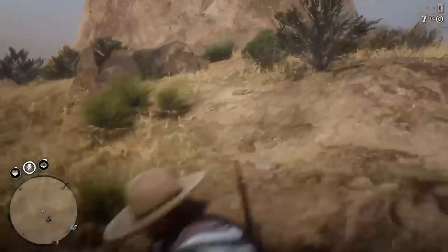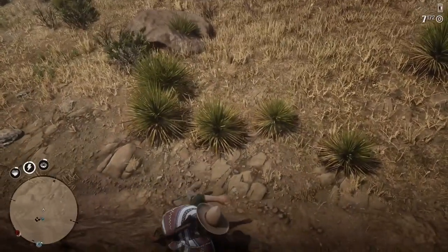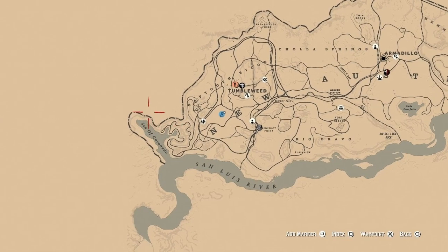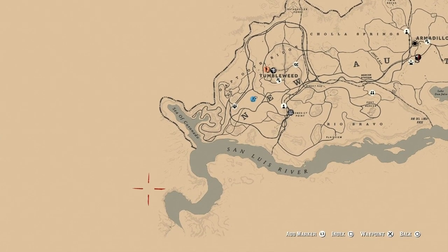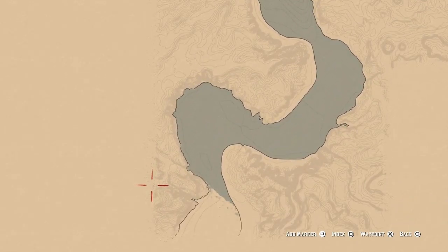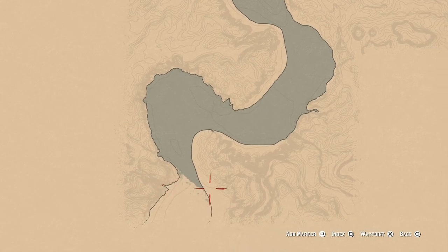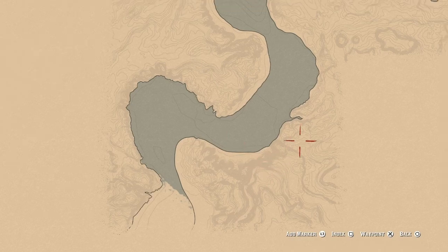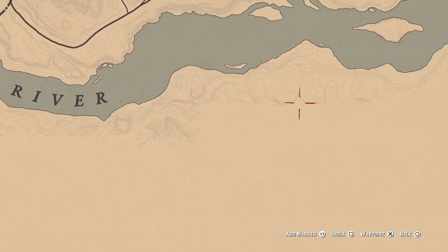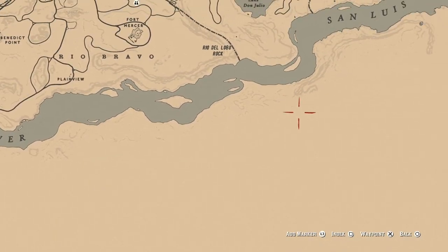And if your buddies have already made it, they can use the lasso to grab you while you're here besides this rock. And when you made it through the invisible wall, you can choose between going north to Canada or go this way down to Mexico. And you need to take this path right here down to the water and then go up here and swim over here. Don't try to swim over at any other place because you will drown. And stay away from the coastline. And try to get all the way over here.